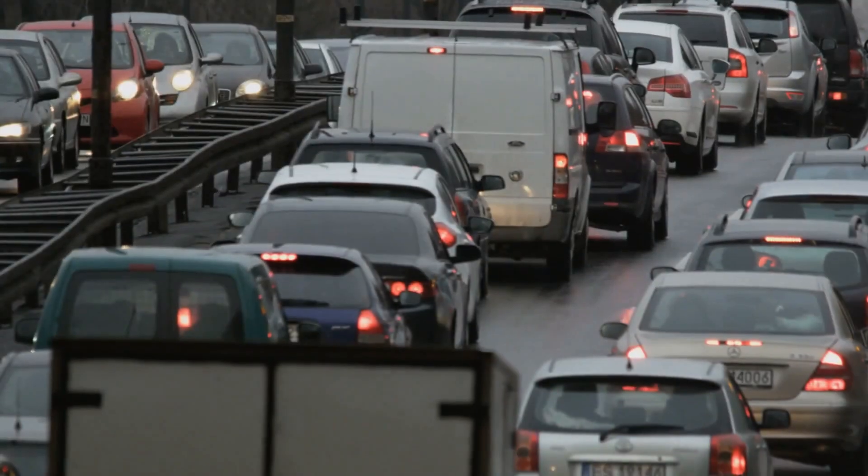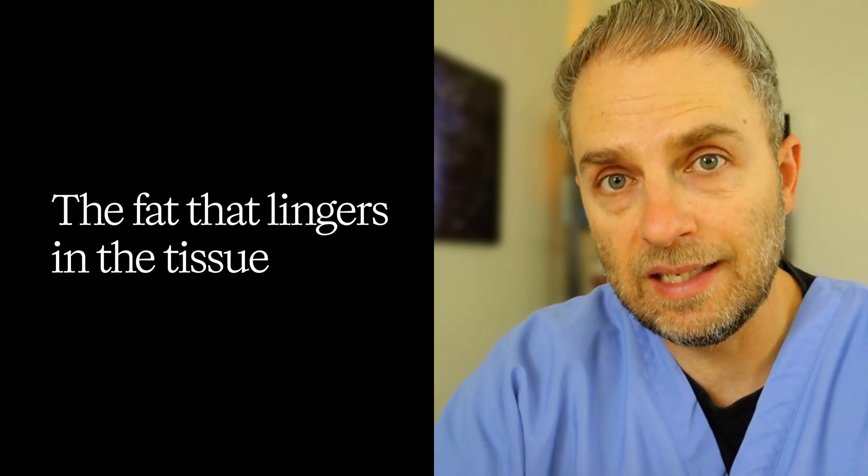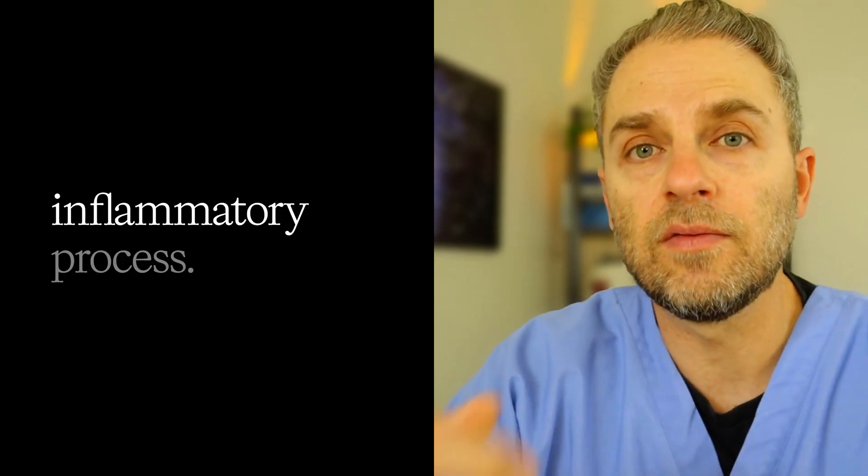That's called de novo lipogenesis. In normal cases, the liver can handle this — it will package up the fat it makes and send it out to the fat cells in a packaged lipoprotein called very low density lipoprotein, or VLDL. But with fatty liver, this process becomes traffic-jammed, and some of that fat gets stuck in the liver cells and liver tissue. Because that excess fat is there, it can actually damage the liver cells through oxidative stress and the production of harmful free radicals, which creates inflammation. So now you have fat there and you've lit that fat on fire — fuel plus the fire — and that process kind of snowballs on itself. Essentially, it's the inability to export the fat that then causes damage to the cells. The fat that lingers in the tissue damages the cells — that's the spark that lights the inflammatory process.